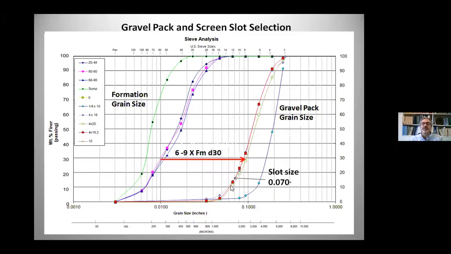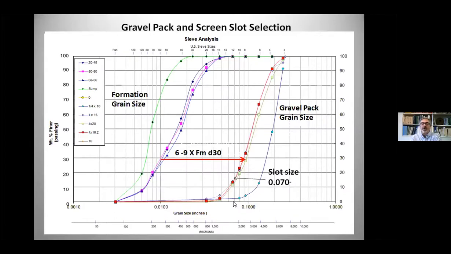Some textbooks will say pass no more than 10%. Some will say you can take that up to 20, depending on your familiarity with the gravel you're using and the development techniques that you like to employ. But if I pick a balance between the two, between the 10 and 20% passing, say I select 15% passing using this filter pack, well, if I drop down, I see this is a 0.07 mark.